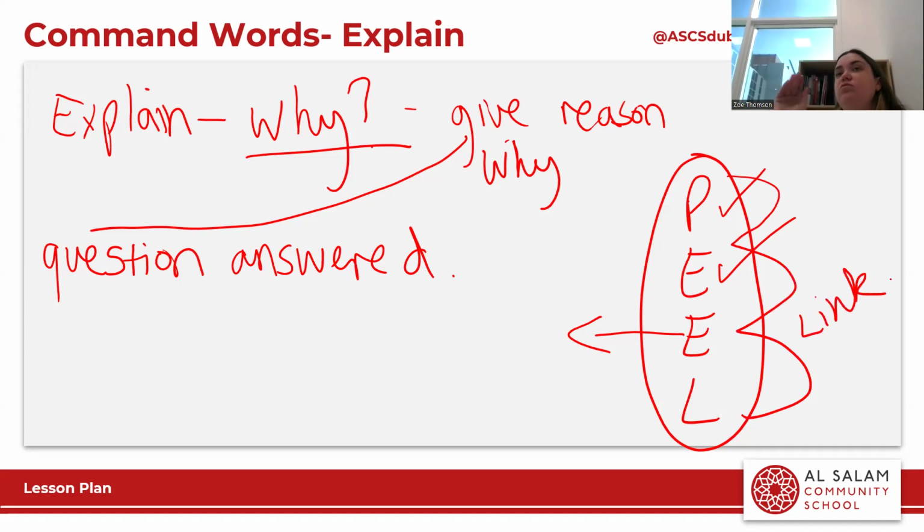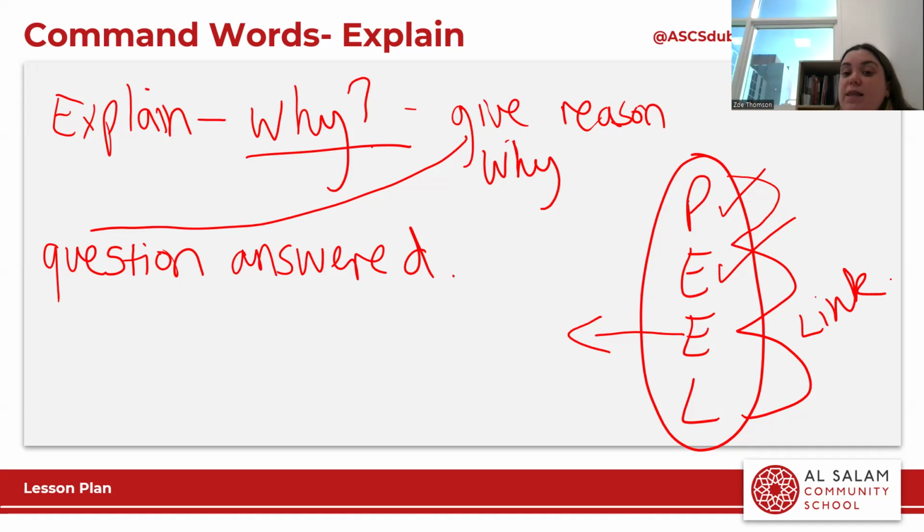So if you say to me, one reason the slave trade ended was because of campaigners, you could say they went all over the country with examples of the chains to show people the conditions that they were in. And then you start talking about the moral argument of, you know, people believed it was morally wrong. You've mixed your points there, guys. Okay, we need to make sure that we stick to one point in our paragraph. We're not going to be swapping and changing what it is we're doing.